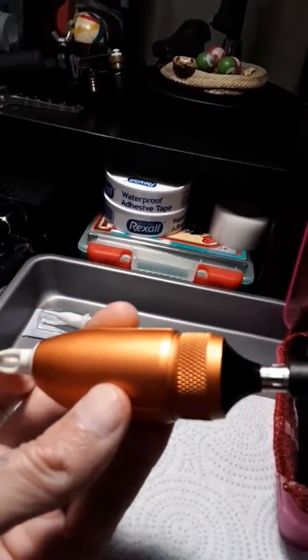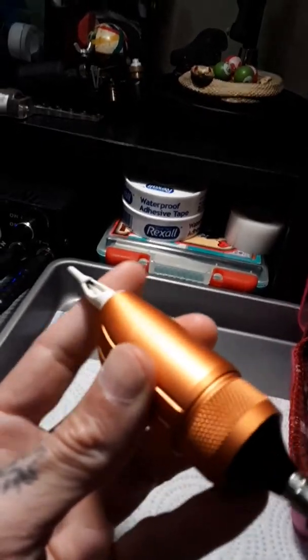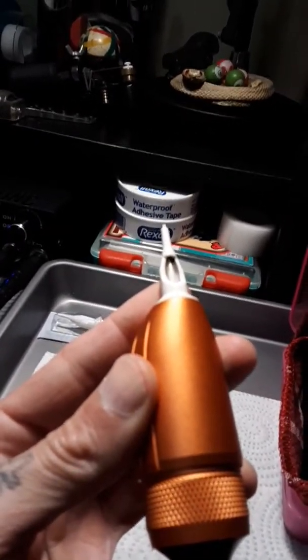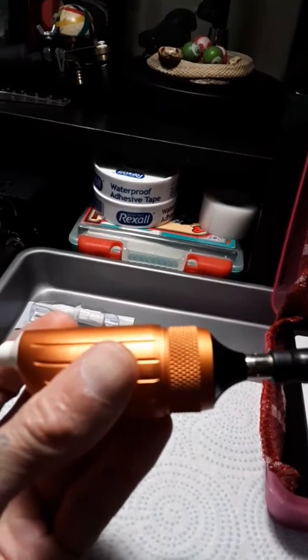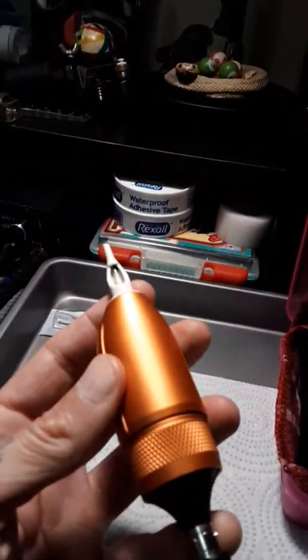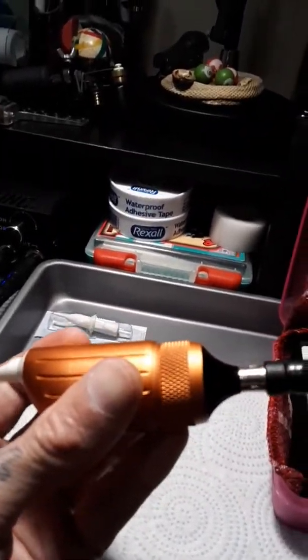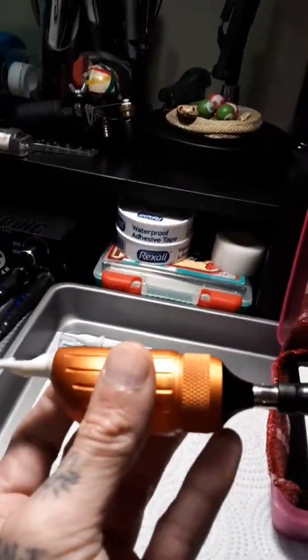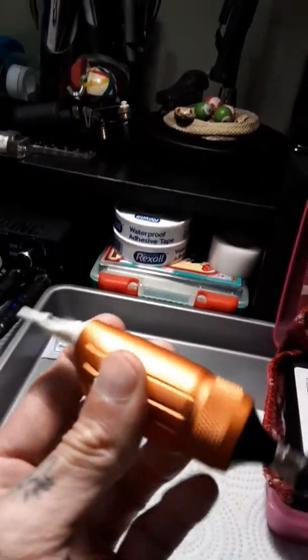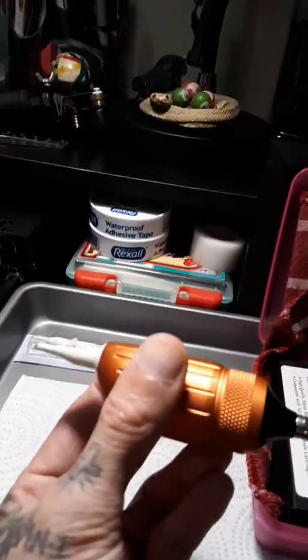I will say that by having this one set on 4 millimeters, it seems to run a lot better as both a liner and a shader. I only use these for super small work or black and gray. They're really good for lettering too, because it does have that feel of almost like a natural pen. These are a little chunkier than the $700 one I bought, but this wasn't nearly the cost of that, and it's definitely outlasted it.